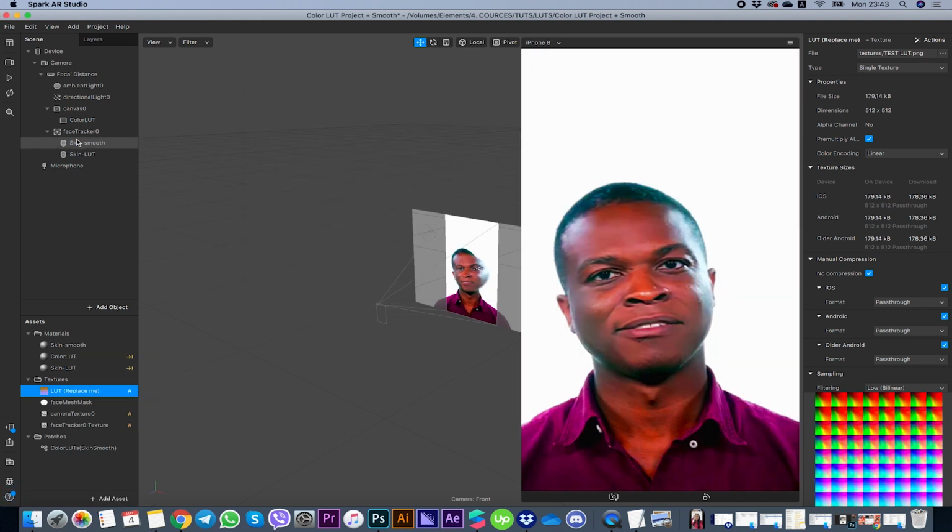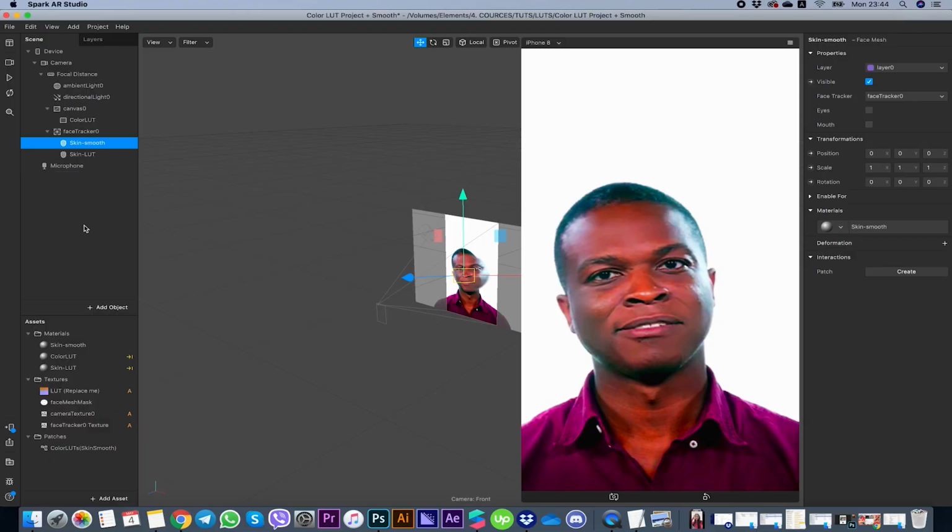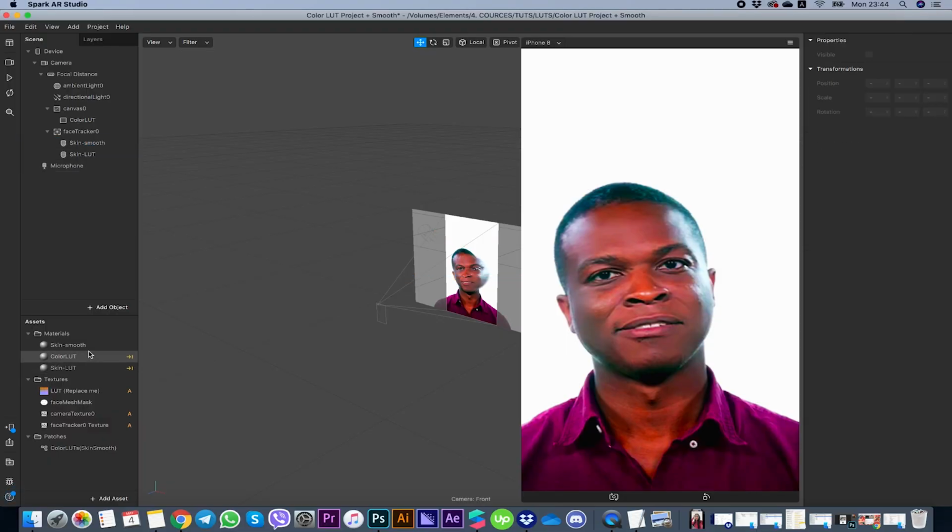It's a super good template because there are a lot of problems with retouching plus LUT. But in this template, you can use retouch effect and LUT together. But if you don't want retouch effect, you just need to go here, skin smooth, and make it 0. And here you can adjust the level of skin smoothing like that.